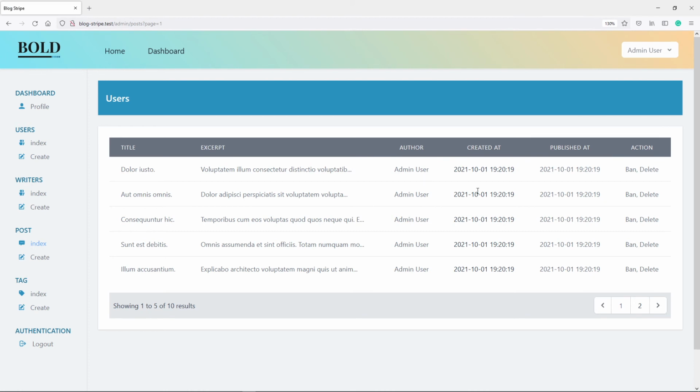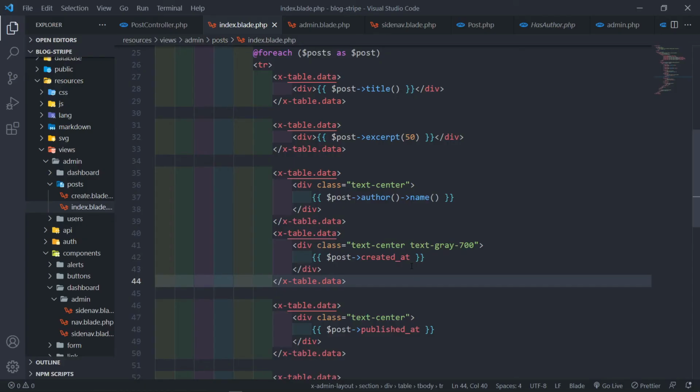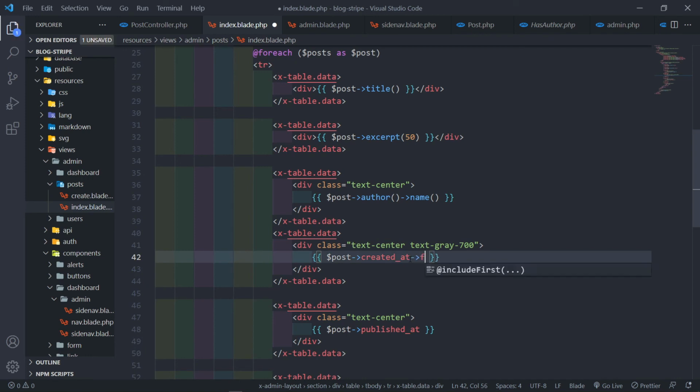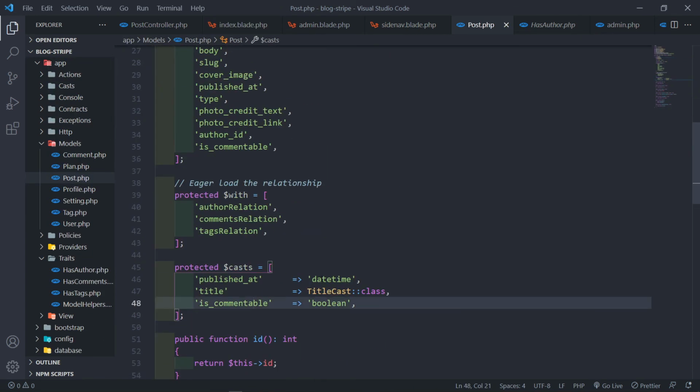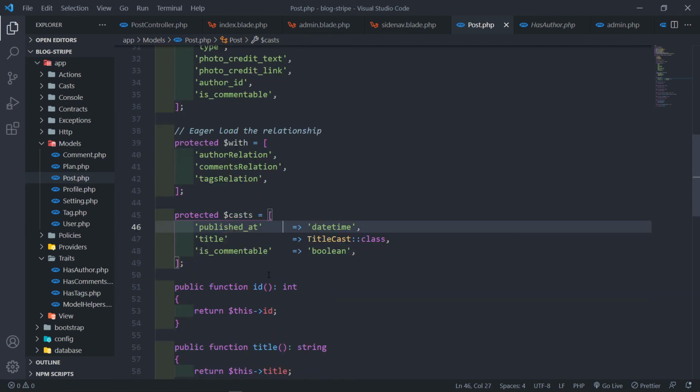You can update it and change it however you want. In this case, if you want to format the dates, you can add a format right here in the view itself, or you can go to the post model and add the protected casts here for the dates. You can change them to however you want them to be.